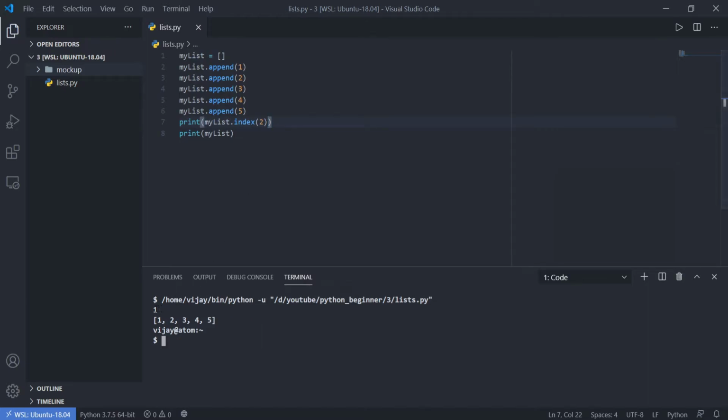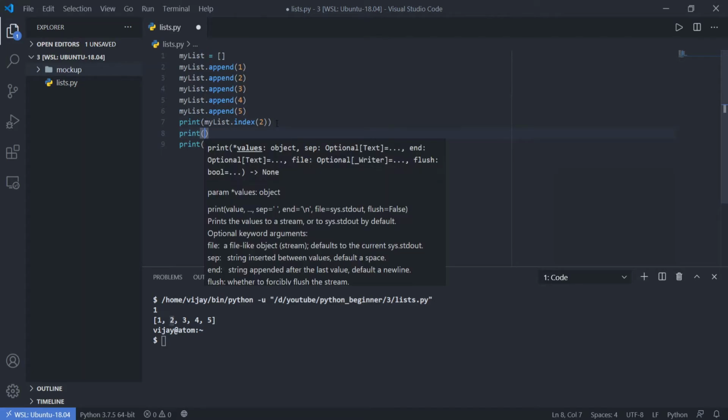down here we see we get 1. Now where does this 1 come from? Well, an index is the position in which an item is found in a list. Indices range from 0 to n. So the first number always starts with 0, and then you count up 1, 2, 3, 4. In this list right here, 1 would be at index 0, 2 would be at index 1, and so on.